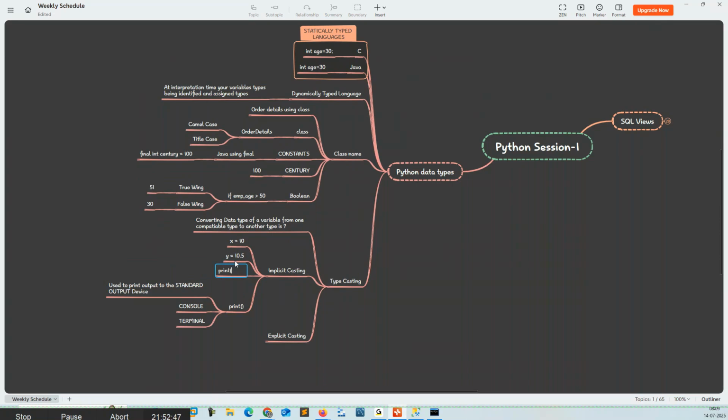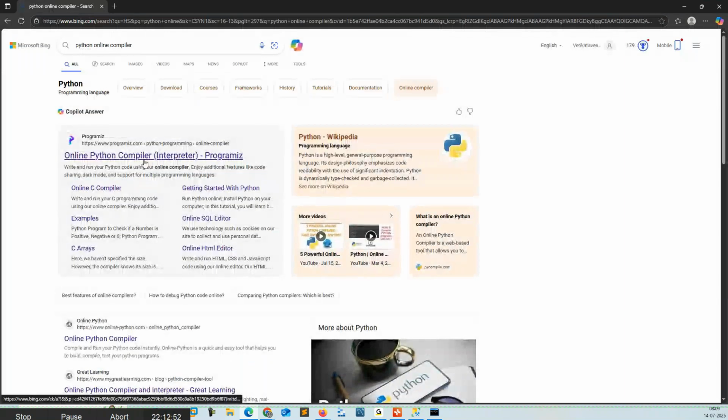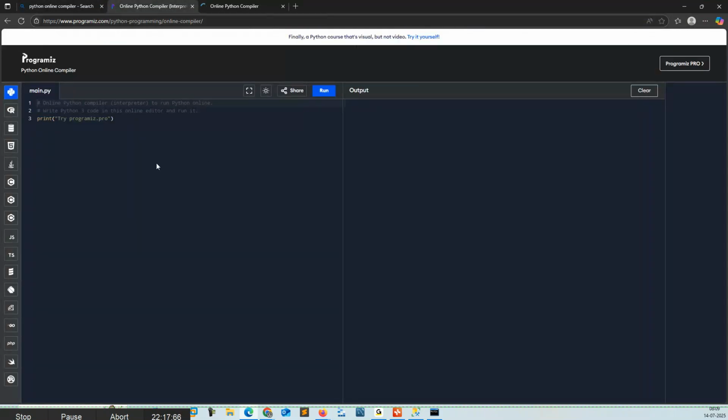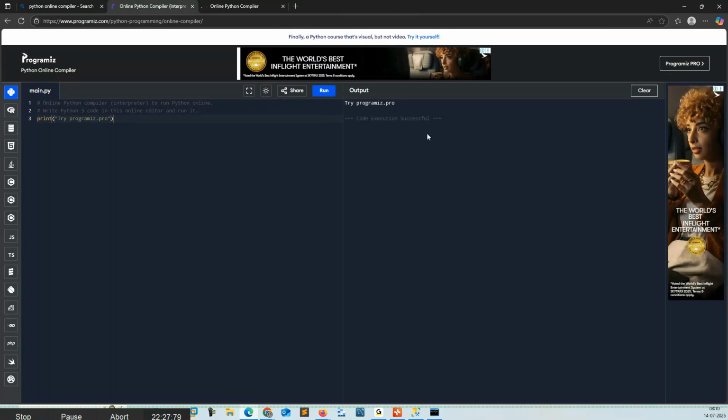Then when we say print of x plus y, let me pull up a Python online compiler. Guys, don't get worried. I will introduce what all these are as part of the next session. Print function is for printing on console, as we said. So here itself, it is your output console.